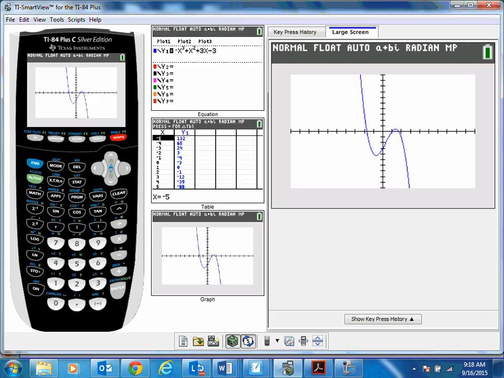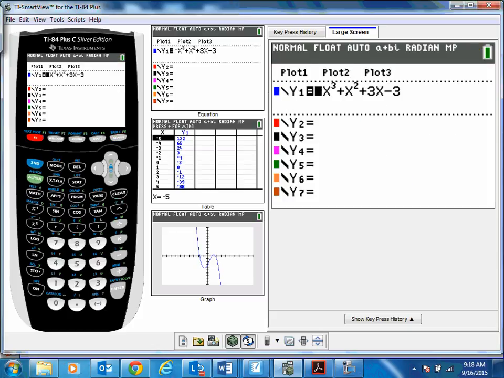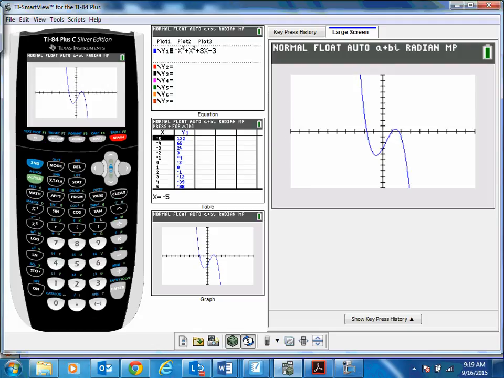Yes, Albert? I messed around with the window on my calculator, and now it looks really cool. Lucas, can you help him out? Oh, it has dots? Yeah, plot 1 is probably highlighted. Hit enter on that until it's not highlighted anymore, and the dots go away. Okay.